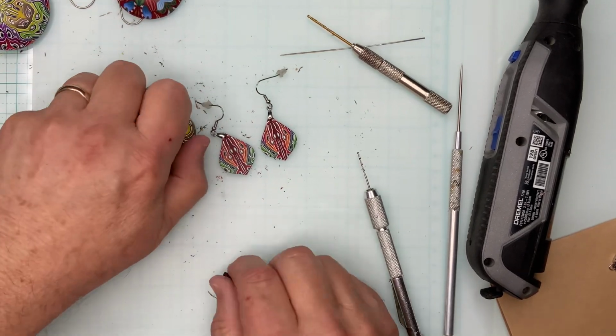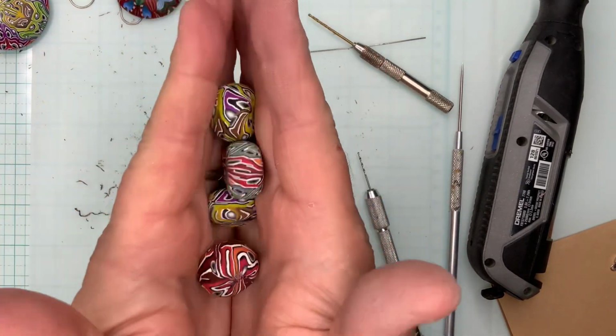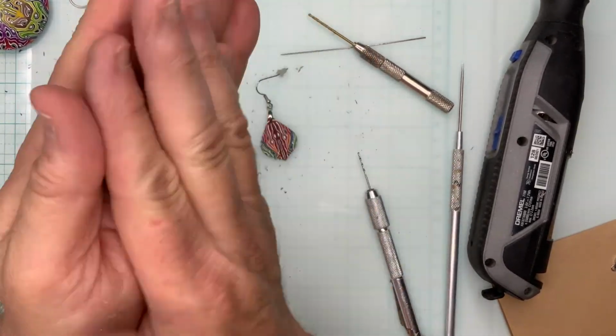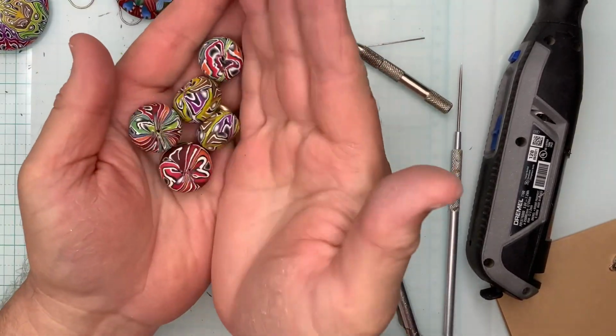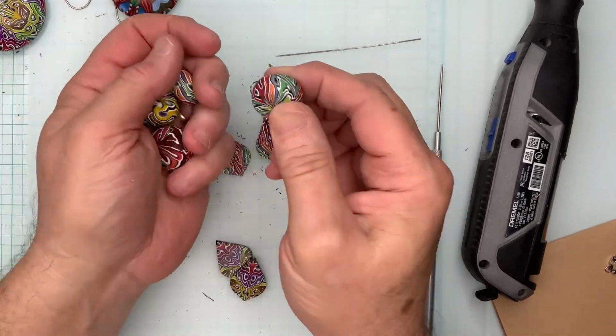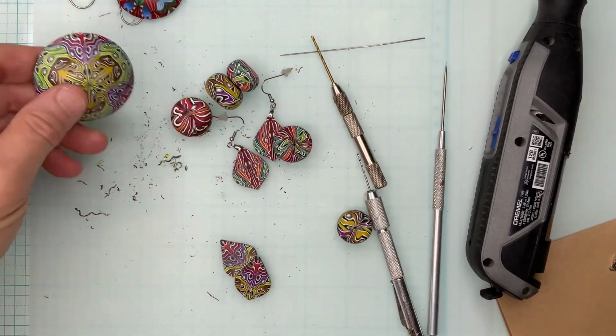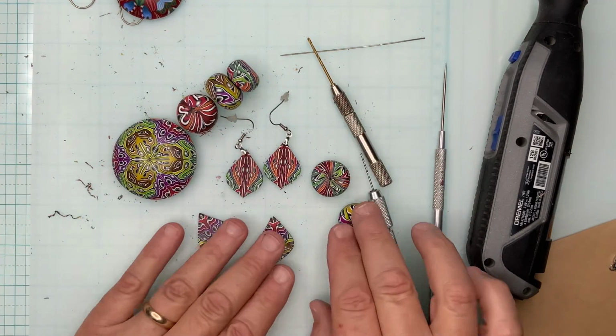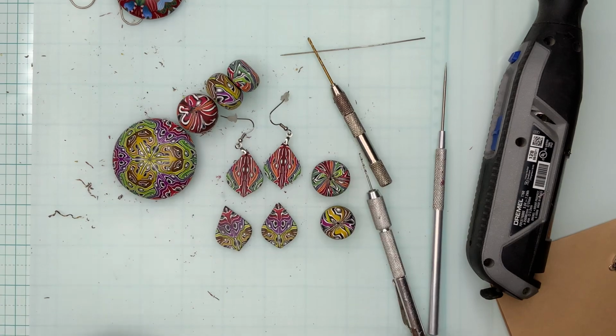Hope you enjoyed my class. These are the beads. I don't know if I'm going to polish these or not. They feel so good, and when you wear them, they start getting a sheen of their own. I will take some still shots of these to put at the end of the video.